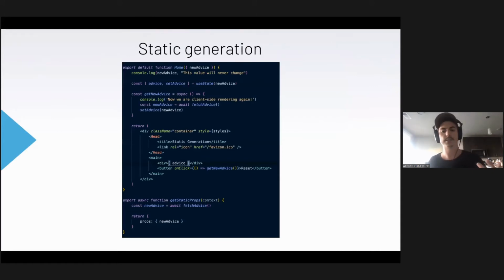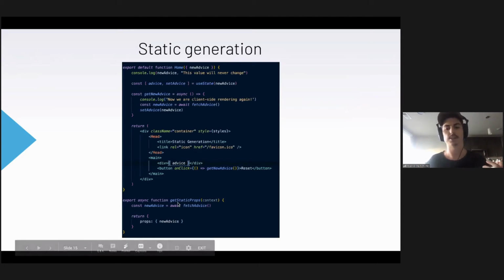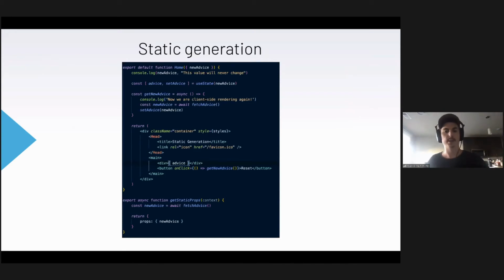And then finally, we have static generation. So this is going to be nearly exactly the same. The only difference, in fact, is that instead of getServerSideProps, we have getStaticProps. So what this is going to tell Next.js is that when we go and deploy this application, it's going to build the app, it's going to do this fetch call, and then it's going to set it in the same manner. And then we can still change it on the client side.